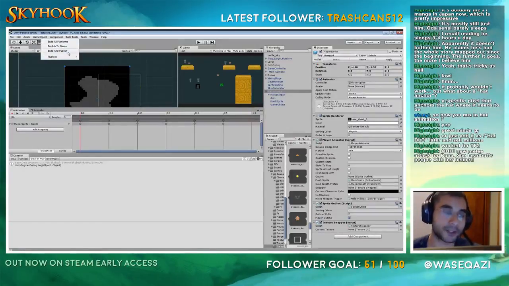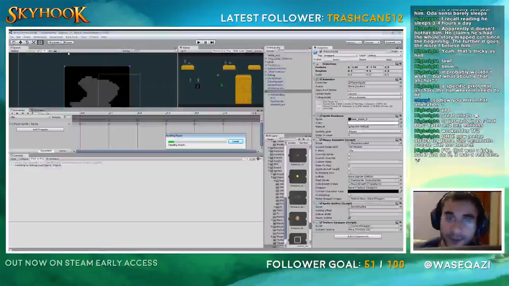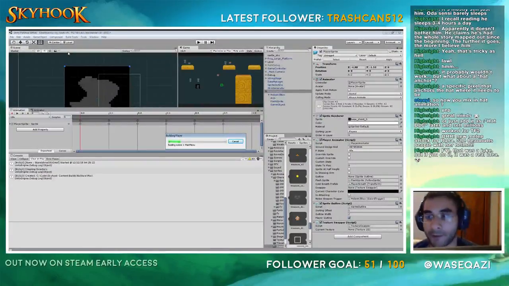Build and publish. So on Steam, you'll be able to play as Finn, chomping people, as Jade, scratching people's eyes out. You'll be able to play as Grimlock, the newest character who's not even out on Steam yet, but he's going to be on this private beta for you guys hanging out on Twitch.